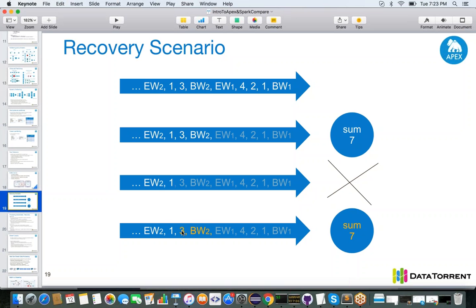This way, you're not going back to the start where you arrived at the number 7, 4 to 1. You arrived at 7. You are essentially keeping the value 7 as is, and then you don't have to worry about replaying 4 to 1. Instead, you would just replay the tuple 3 from the buffer server, and you would arrive at a count 10. So you are being stateful as you go along.